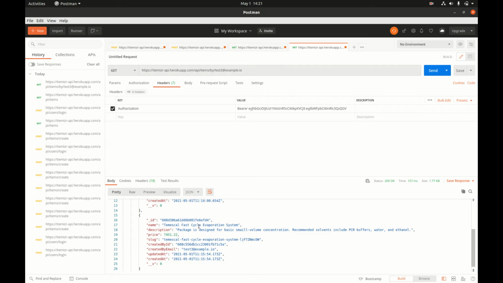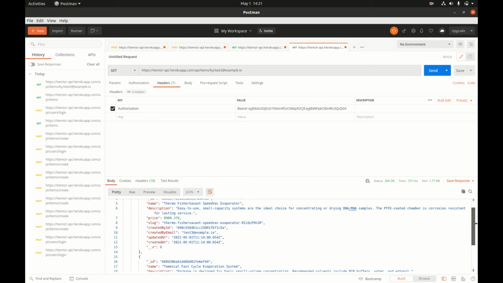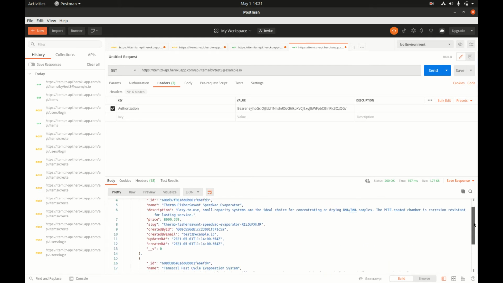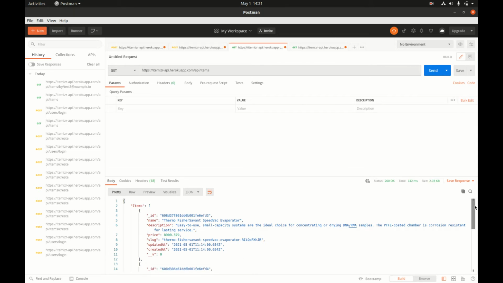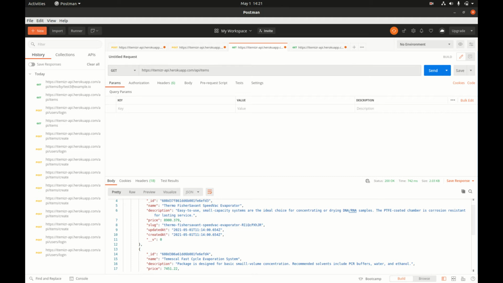The difference between these two GET requests is that in the authenticated one, the createdBy ID and createdBy email are part of the response, while on the unauthenticated route, they are not displayed.